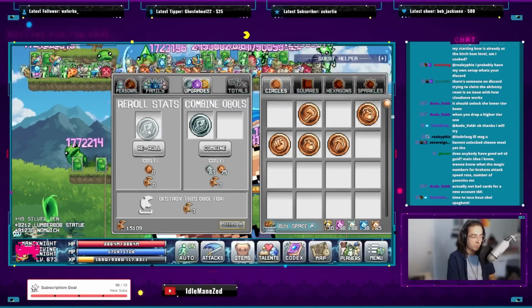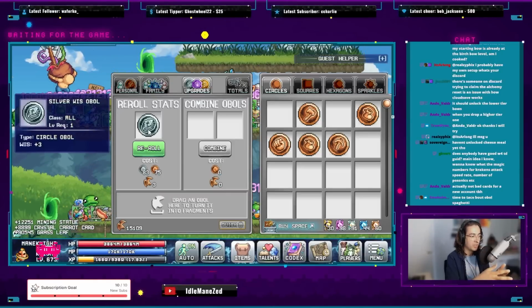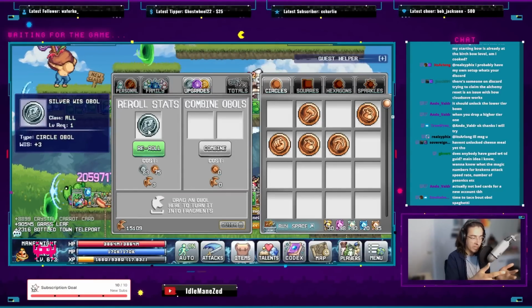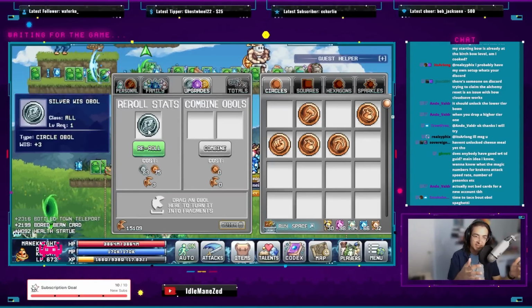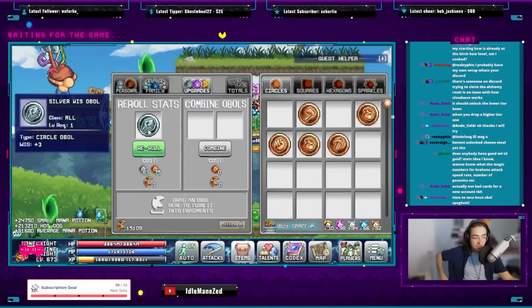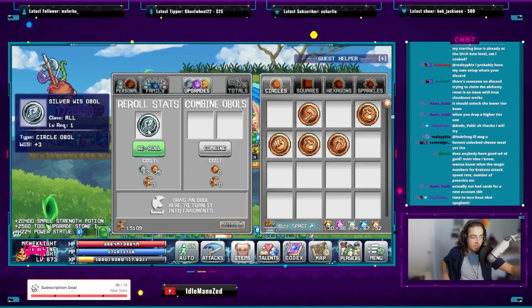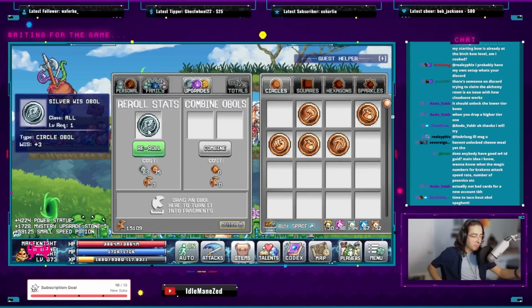If I were to reroll the silver obol, sorry about the lag, I'm killing a lot of crystal mobs in the background. It can't go +1 anymore. +3 is the highest amount of wisdom the silver obol can get. So +3 is the cap. So it saves you obol fragments by farming the bronze obols and then re-rolling the bronze obol to be +1.